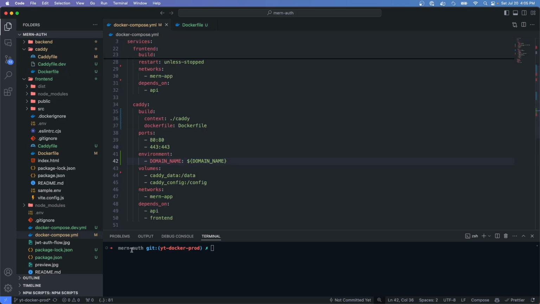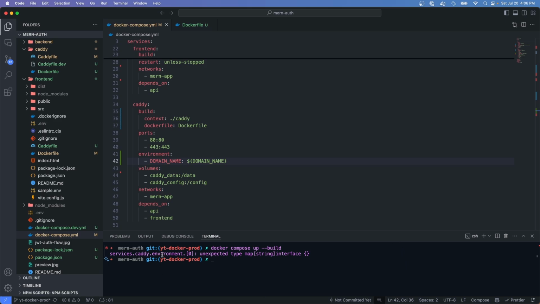And now let's go back to the root directory and try to run our production Docker compose file. So from the root, we can do docker compose up and the build flag. And by default, it's just going to look for docker-compose.yml. When you're running it locally and you want to use the dev compose file, you'll have to add a -f flag and specify the name of the file. So you'll do -f docker-compose.dev, and then you could do up, down, or build, all the same commands. Just make sure to have this -f flag to use the dev YAML file. So in my case, I want to run the production one, so I'll just keep it as docker compose up.